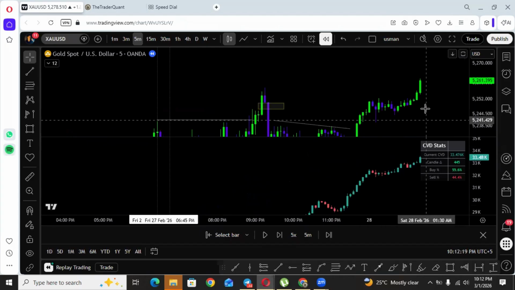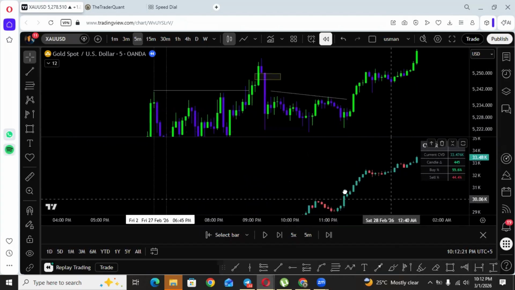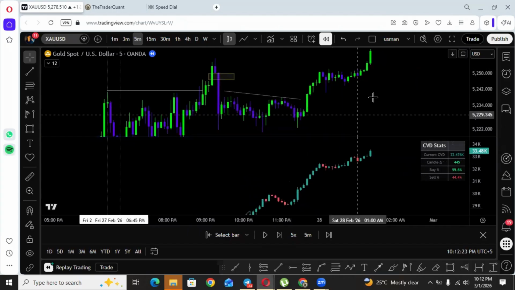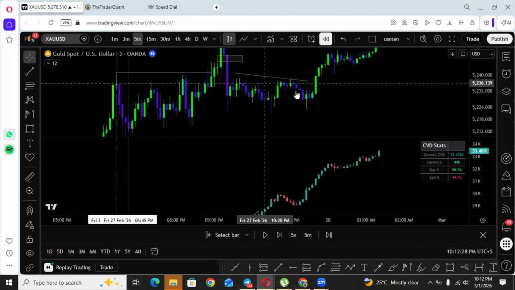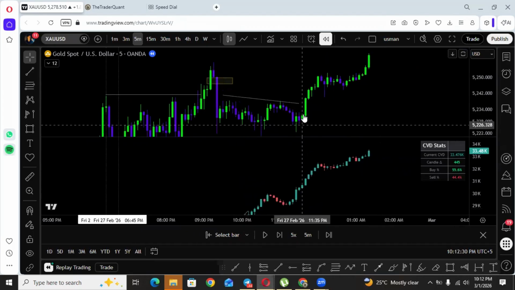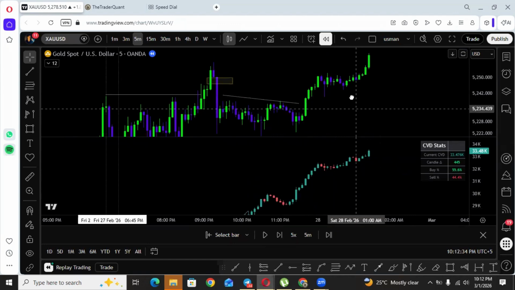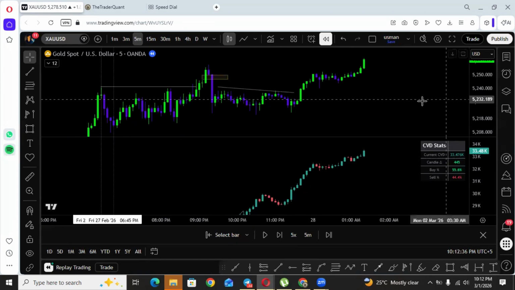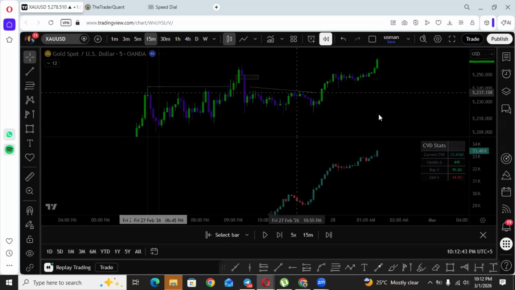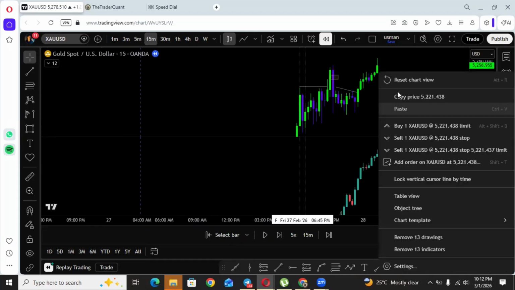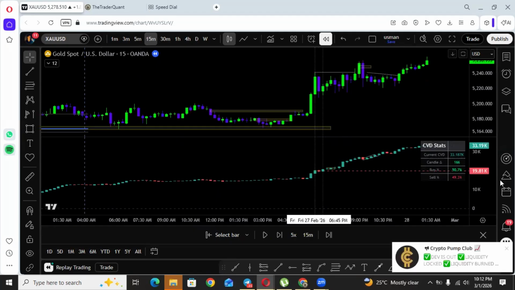So ultimately, market went up. Ultimately, market went up, but they induced everyone to go in a sell direction before they gave you a clean buying move. Before giving the clean buy move, they induce you guys to go in the sell direction. Okay, let's move to another chart and see if they are doing manipulation on only the 5 minutes or all the charts. So refresh the chart.